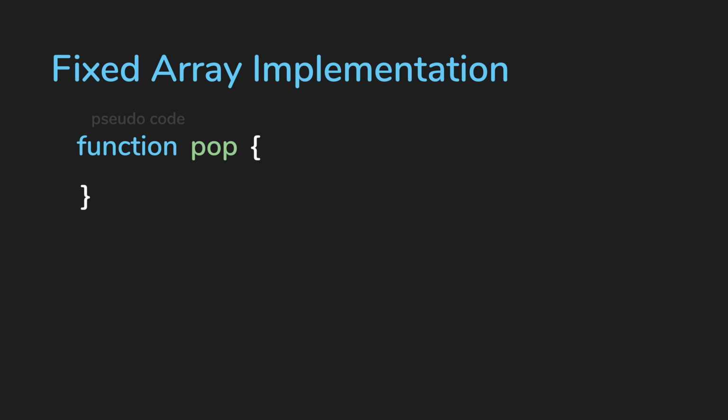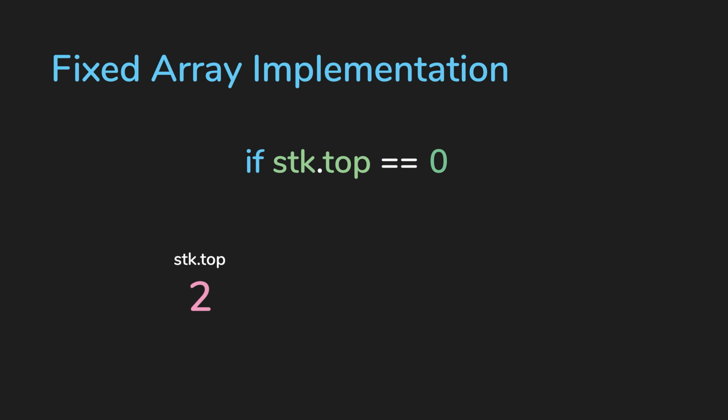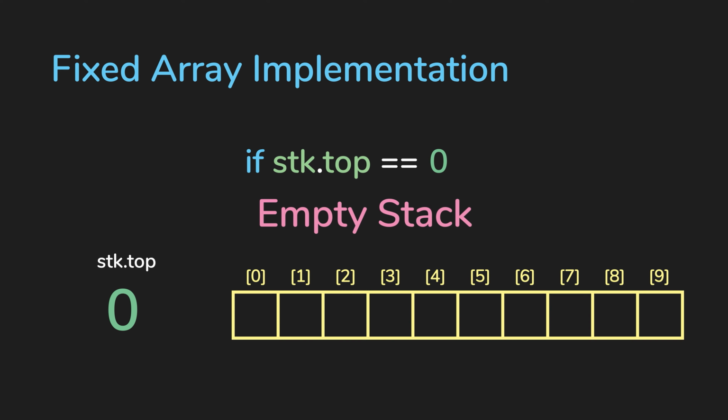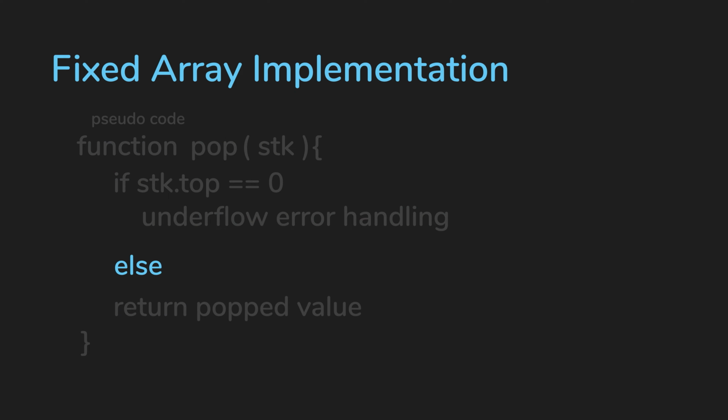For pop, we will just pass in the stack as a parameter. We don't need to input anything else because we will always be removing the element that was last added. As I mentioned before, the function will return the value that was popped out of the stack. When we implemented push, we checked if the stack was full, but in pop, we are going to check whether the stack is empty or not, because we shouldn't try to pop an empty stack. So if this function is called when top is 0, we will handle the underflow error instead of popping an element. And if the stack is not empty, we will remove the last element, which we'll be writing here.